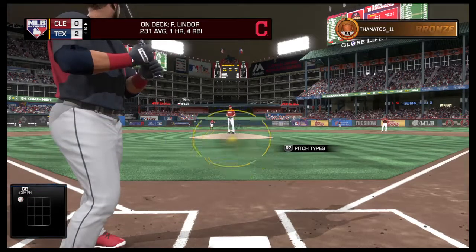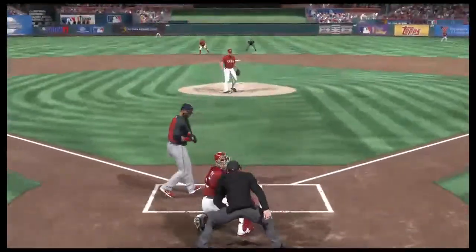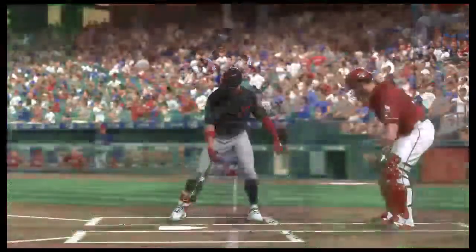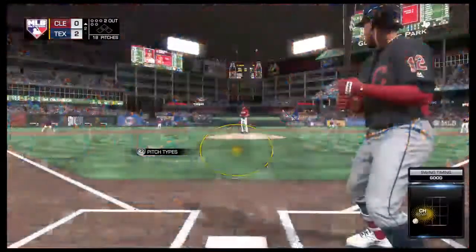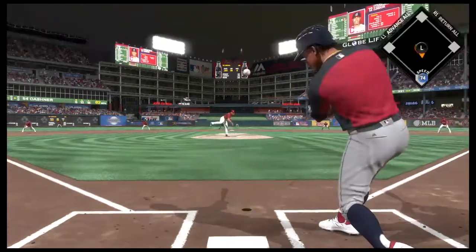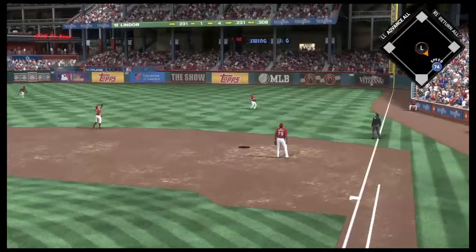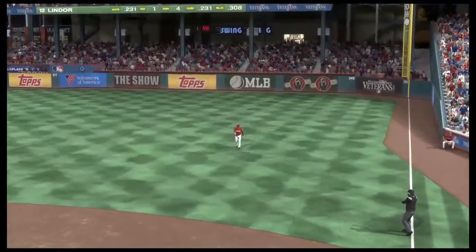3-2. And he misses this one inside, and that'll run things full. 3-2. And did he hold up in time? A look down, and no, he went around. It's strike 3. Batting sixth, digging in, the switch hitter, Francisco Lindor. He's ready for his first at-bat of this early season contest. And he gets under this one as the ball is skied into very shallow right. Chu is over, and that's the third out.